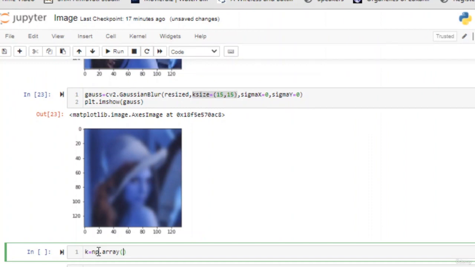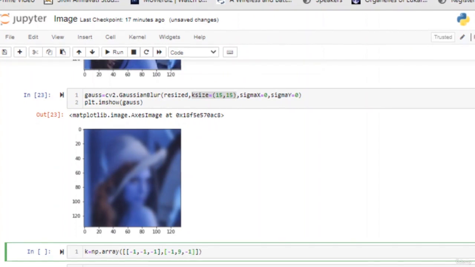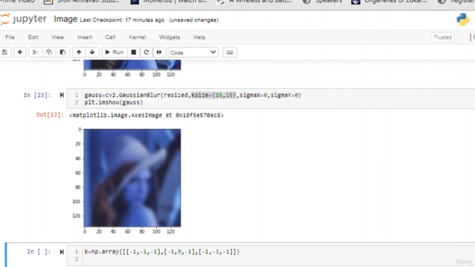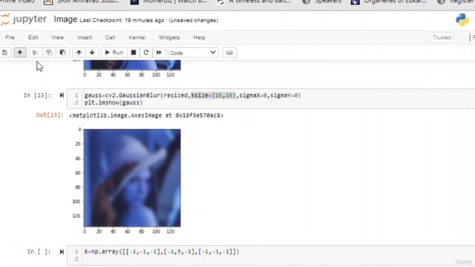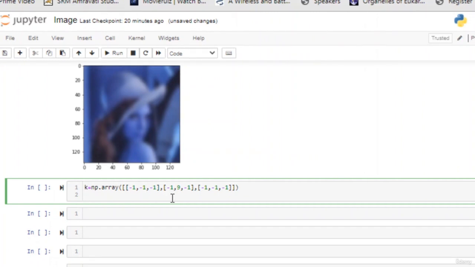Now this is the part where we use np.array for the kernel, and we are going to make a three by three array. So that is -1, and the next row, comma. This is the three by three matrix, the kernel that we are going to iterate over the whole image. This is the reason I kept it three by three with a 9 as the in-between pixel. -1 is used because in terms of pixels we have values less than 0 and greater than 0, and that is how the pixels act in an image.